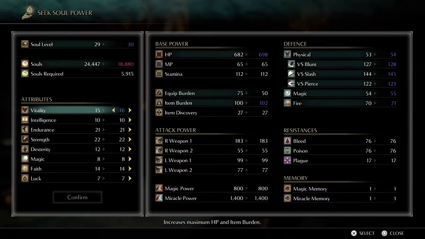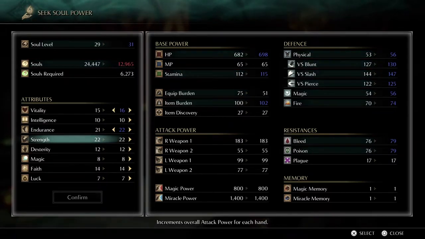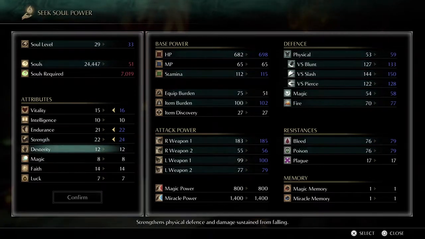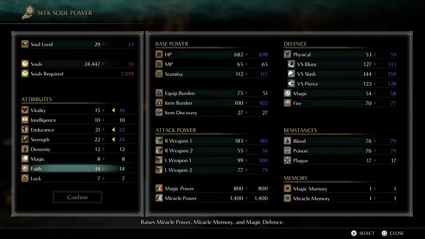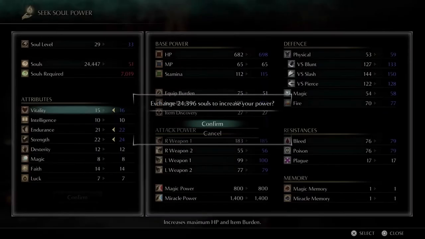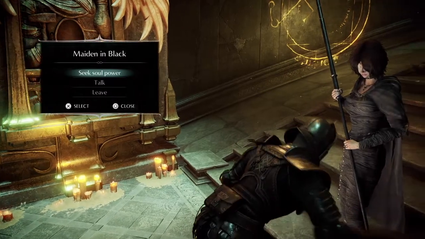So let's go with 1 bit of vitality, 1 bit of endurance, and then 2 bits of strength. Ooh, that is just about right. So that's 24 strength, 22 endurance, and 16 vitality. Next up, we'll start pumping that into fate as well. But first things first, we need to be stronger and more defensible. So 24,000 souls down the drain, and we're left with only 51 souls. That is actually very efficient.